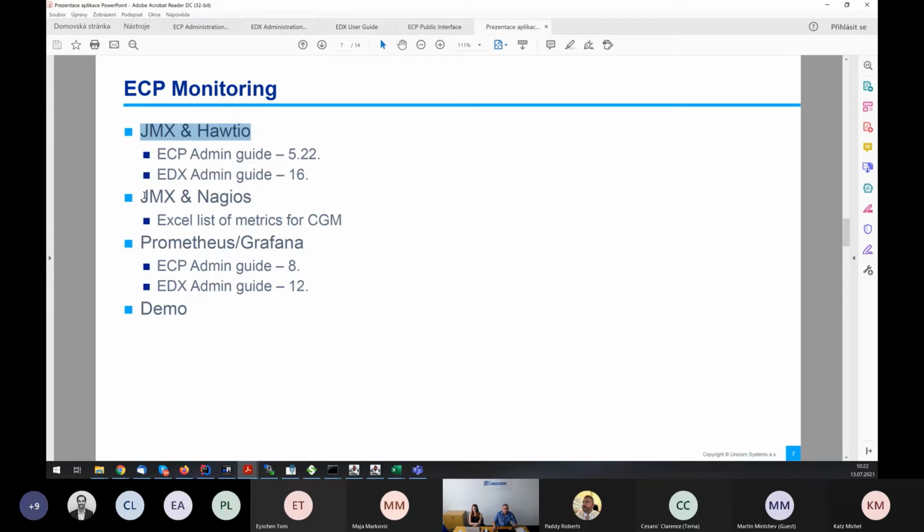And regarding this monitoring of metrics, we also provided, or the CGM program has, an Excel list of metrics which should be monitored by service providers, so RSCs, and also by data providers, TSOs.